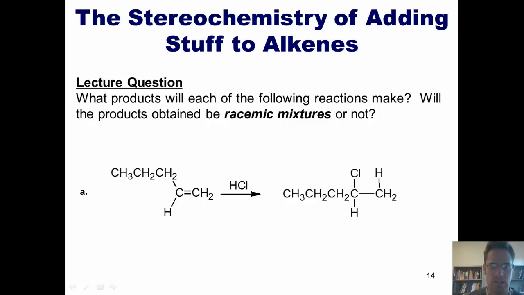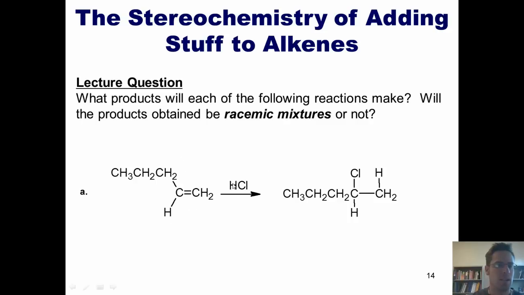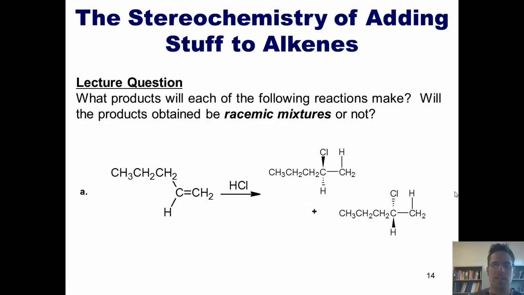You should note, now that we've learned about stereochemistry, that this carbon right here is a stereocenter. To express this molecule's shape in a completely correct fashion, we would have to indicate whether the bonds going to the chlorine and the hydrogen are pointing up or down three-dimensionally. In this reaction, I have a completely achiral starting material and a completely achiral reactant interacting with each other. Thus, I should get a completely racemic mixture at this stereocenter — a 50-50 mixture of these two stereoisomers, which are indeed enantiomers.